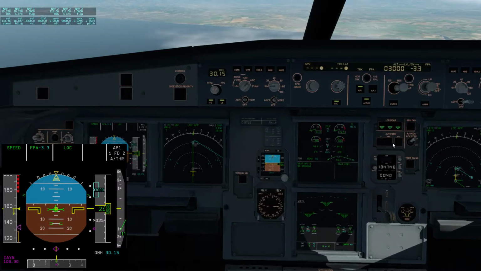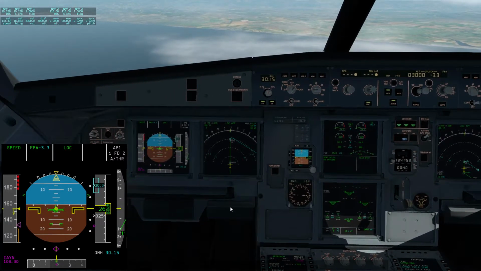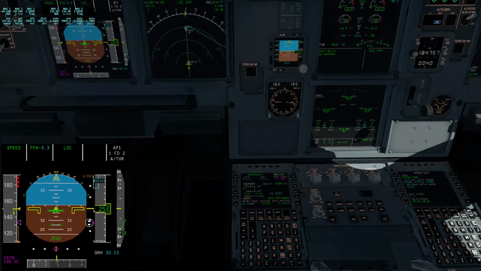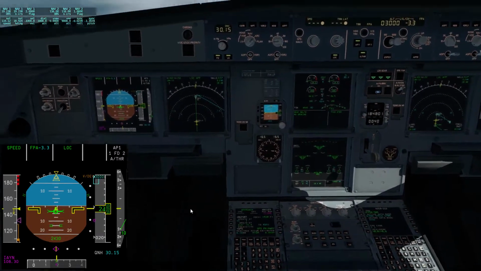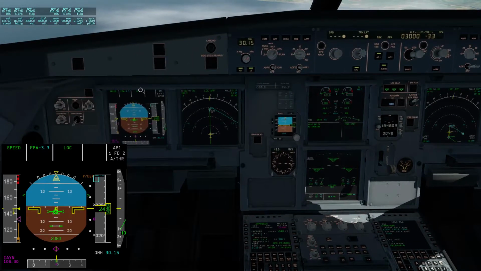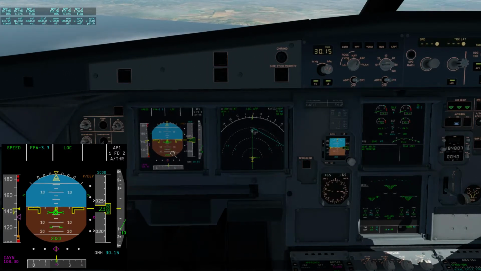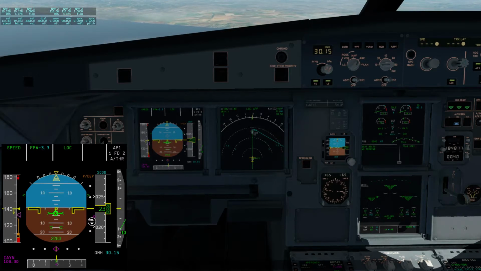Why can I not? Okay. So the profile is coming back. So we're on the localizer. That's our roll mode, and we are using the flight path angle mode to descend.